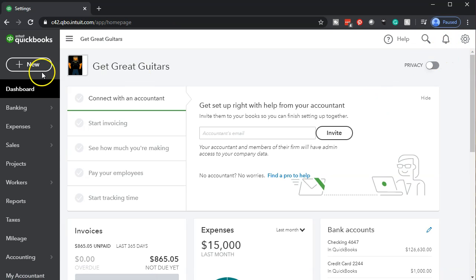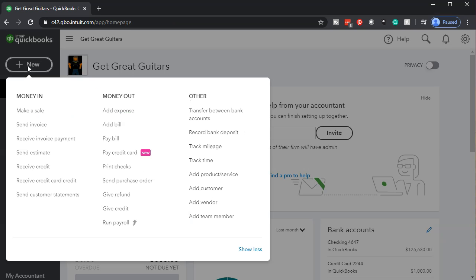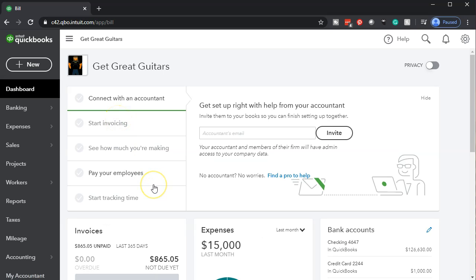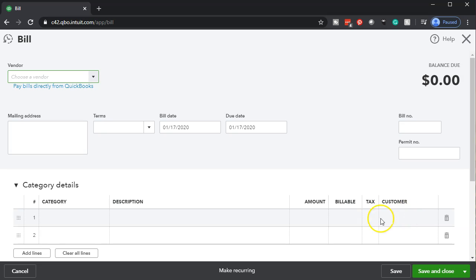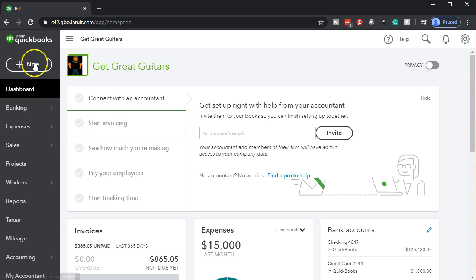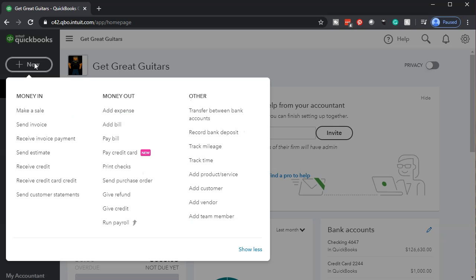And then once that is on, once we make our bill and we open the bill, you'll be able to see those line items on the bill for the billable and the customer. And then once we close that back out, after we pay that bill and we assign it out, we would go in here and we'd have a sales receipt or an invoice. And those two things would then ask us, if we select the same customer, if we want to include that billable item in the next invoice or sales receipt we make for that particular customer.